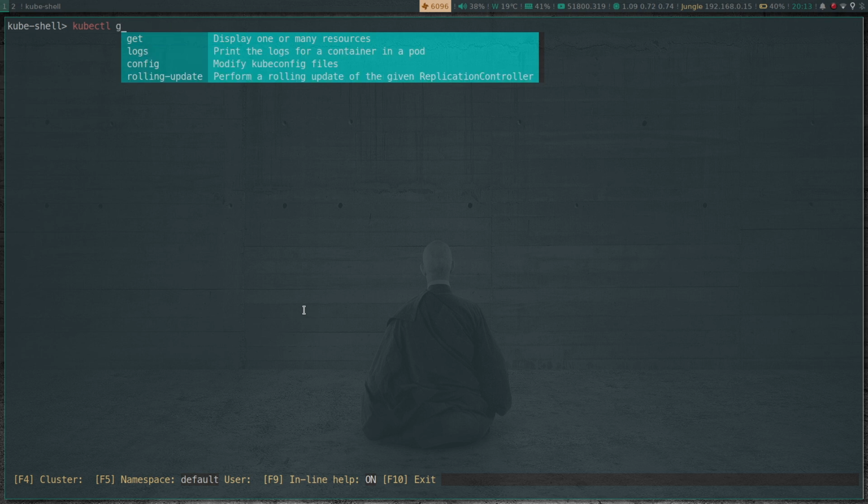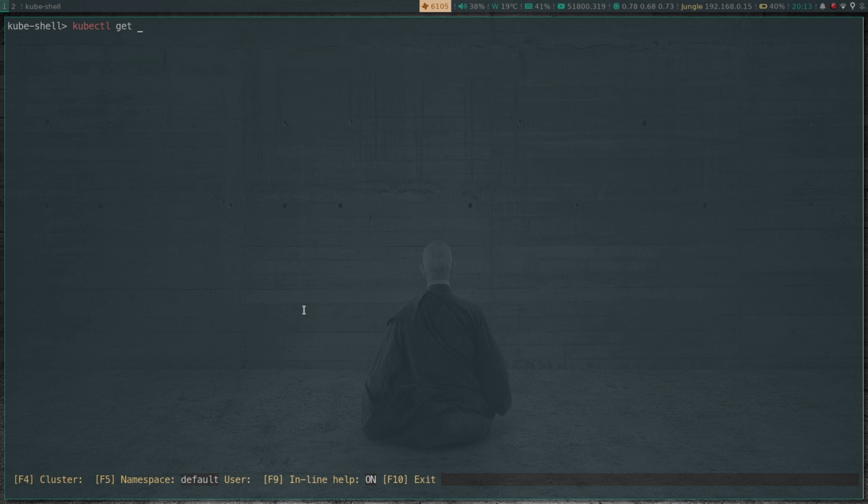So I would say this tool, Kube-shell, although I'm not going to be using this very much, I'm more than comfortable using the usual kubectl command because I kind of know what options I need to be using and what sort of commands and subcommands that I need. But this would be very helpful for someone that's new to Kubernetes and new to using the kubectl command, because when you press the tab key, it's going to give a list of all options that you can possibly use with the commands.